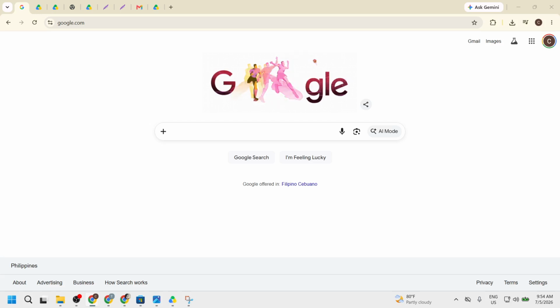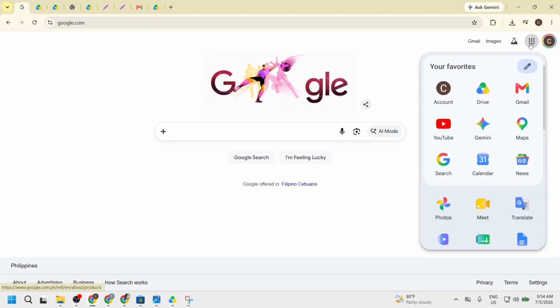First, open your browser. If you are using Chrome, look to the top right corner of your screen. You will see the Google Apps icon, which looks like a grid of dots. Clicking on this icon will reveal a drop-down menu of Google services. This helps you quickly access your various Google applications without typing each URL manually. It streamlines your workflow, making it easier to navigate to Google Drive.